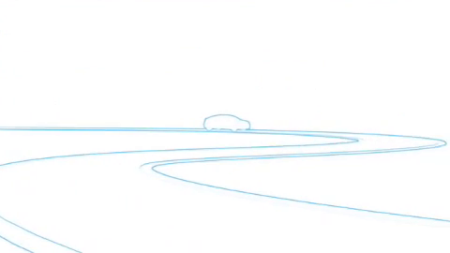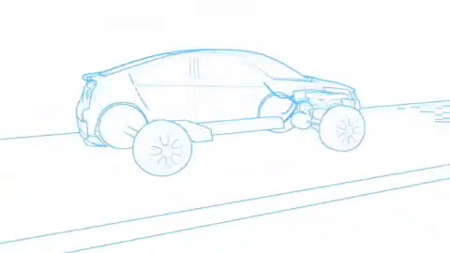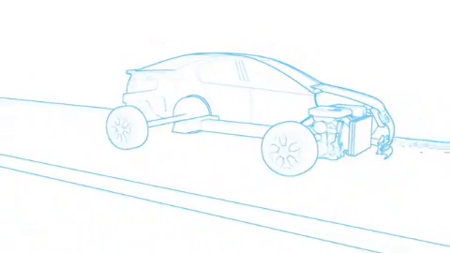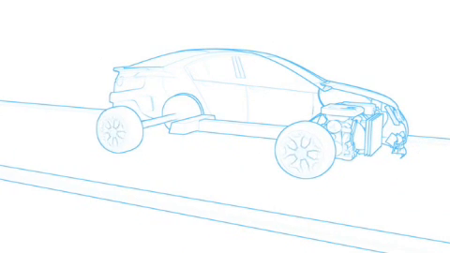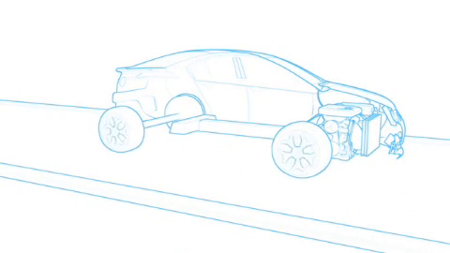The Opel Ampera is an extended range electric vehicle, in short an EREV. An extended range electric vehicle is an electric car with an extended driving range. It runs as a pure electric car until the electricity stored in its lithium-ion battery runs down to a minimum level.